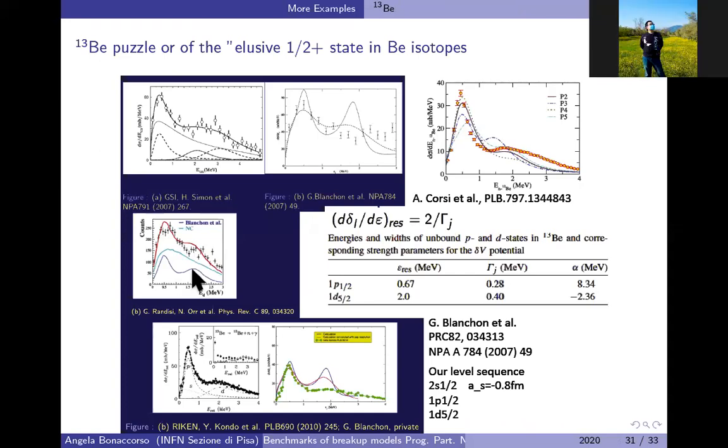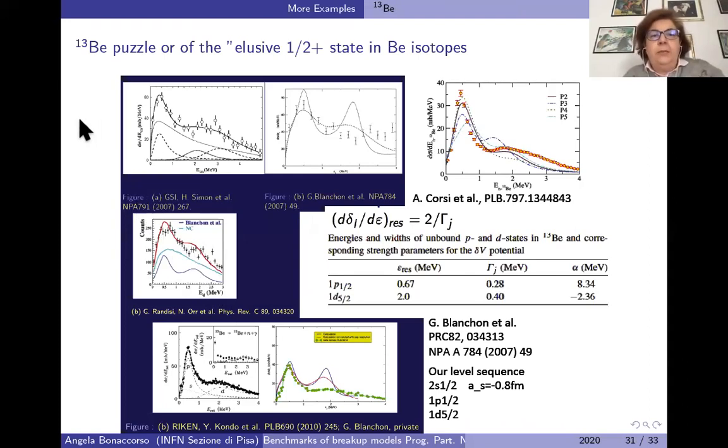Yeah, okay, beryllium-13. This is a kind of experiment, as I said at the beginning, in which we start from beryllium-14 or boron-14 or something else. Here are all the possible experiments that have been done so far. But in all cases, what is measured is a coincidence, neutron and beryllium-12. So you see various experiments, it doesn't matter what they are. I will tell you if you ask me later on. If you look, they all have a similar pattern: there is a big bump here and another smaller bump here.